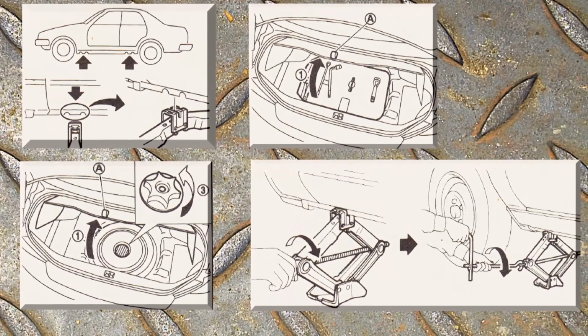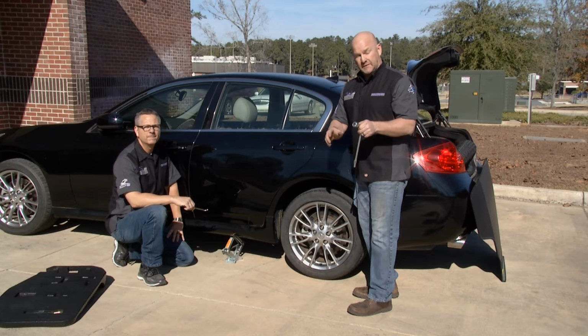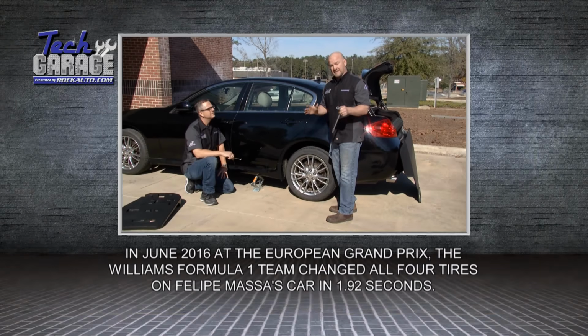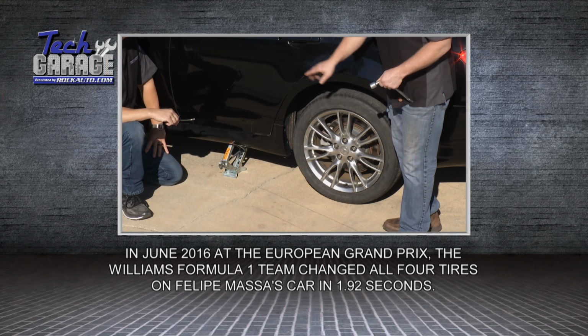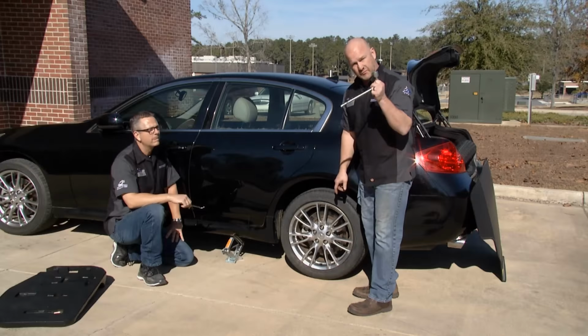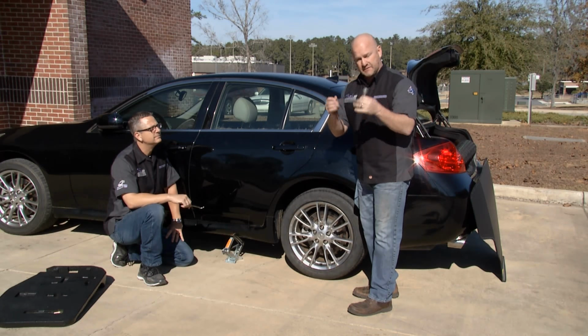Well, Jayla, it looks like the good news is you're working there in a parking lot and you don't have 18-wheelers going by at 70 miles an hour. But if you're alongside the road, get as far off the road from moving traffic as you can. Now, the first step is before you actually jack the vehicle up, to break the lug nuts loose with this wrench that's provided, then John's going to need this to jack it up.